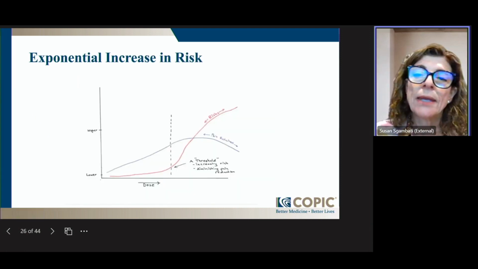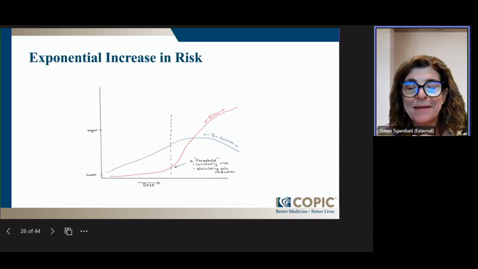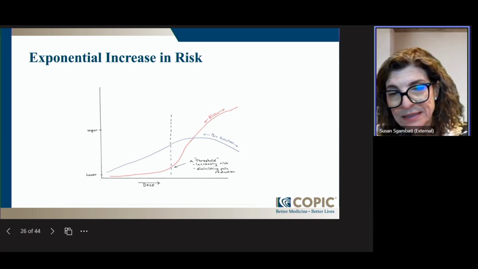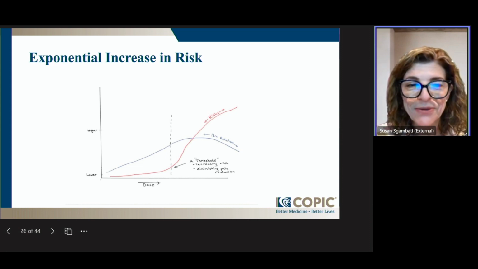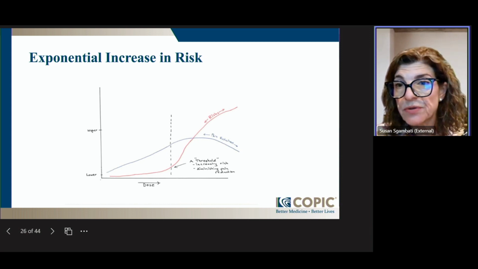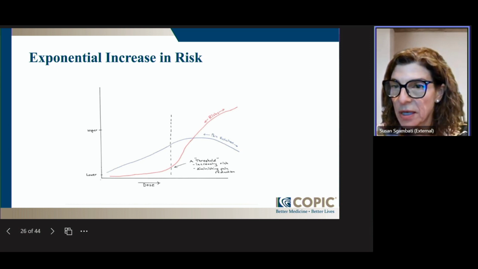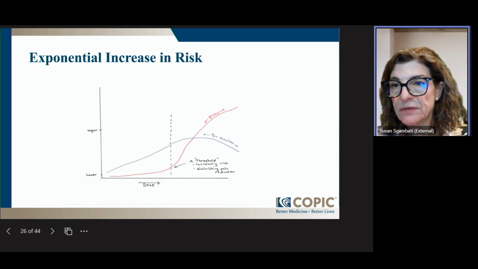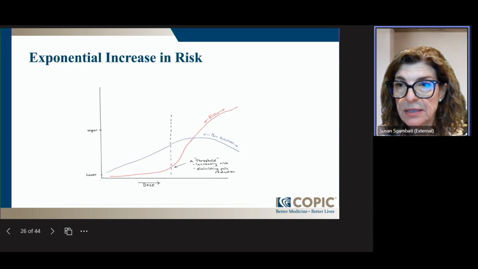Now, I did not make this, but the CMO did actually, and I really like it, even though it's not as sophisticated as we tend to use. But really what it shows is that, first of all, everyone has a threshold. And even a chronic pain person has a threshold that once you pass that, your pain reduction is not any higher, but the risks go way, way up. And risks for overdose, death, and ongoing use disorders.